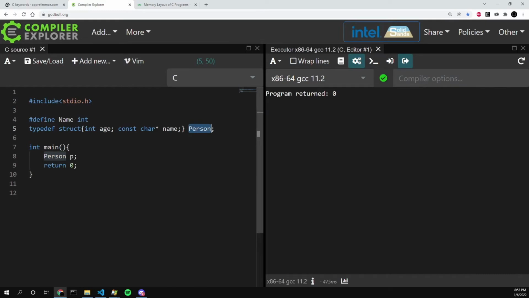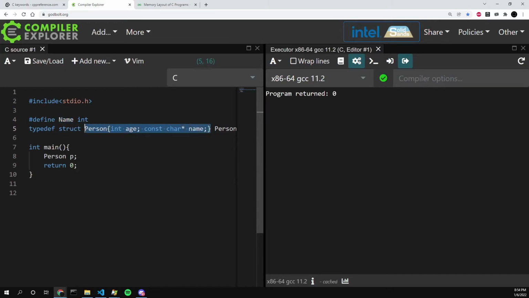But you can also do fancy stuff like this and actually define the person here as well. So now when I do this, I can use either struct person or person. So I get to pick and choose whether I use struct person or discard the struct keyword altogether when I declare a struct object. And obviously, those of you who use C++, they've removed the need to have the struct keyword in front of it in C++, and basically just made this the default, as if you were typedefing the entire thing.